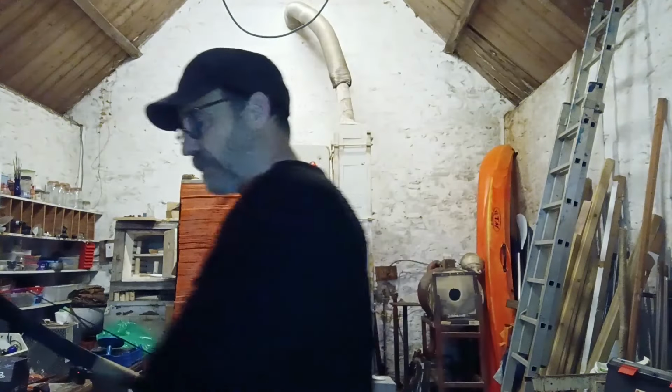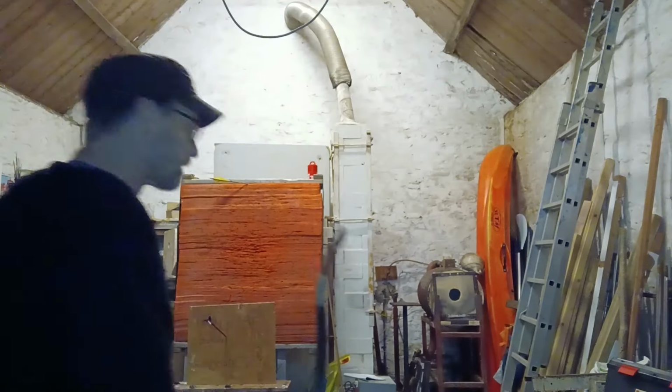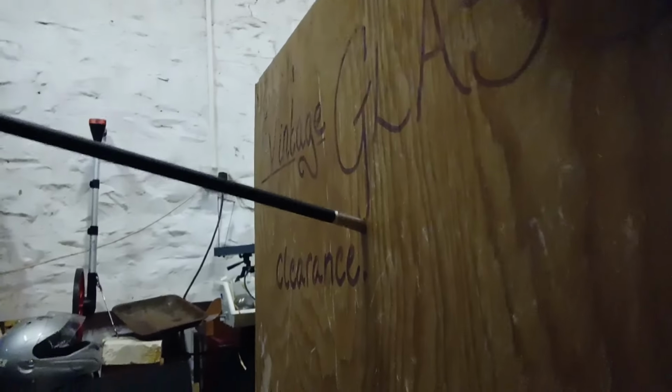Right, so here we go for shot number one, the dry shot. And there we have it. Let's take the mountain to Muhammad. There we have it up close. And there we have it in there like that. Sorry about the low light conditions. And I will take you round the back to show you. We can move this out so we can see it. And there it is.